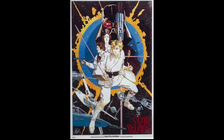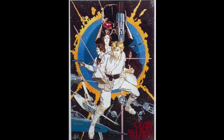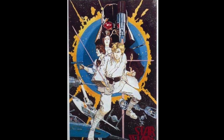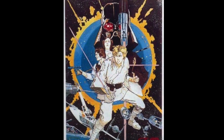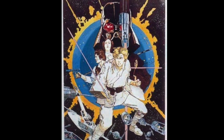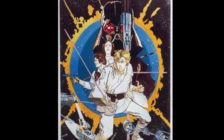In the summer of 1976, a few months into production of the film, the public got their first chance to buy Star Wars merchandise. In this concept art, Luke Skywalker has now been redone to show Luke looking more like the actor Mark Hamill. Only 1,000 of these were printed up and sold at the 1976 Worldcon in Kansas City, and it was also sold that year at the Comic-Con in San Diego. The design of the poster was done by comic illustrator Howard Kagan. Now these posters were mostly given away free at both of these cons, along with some other items that year.